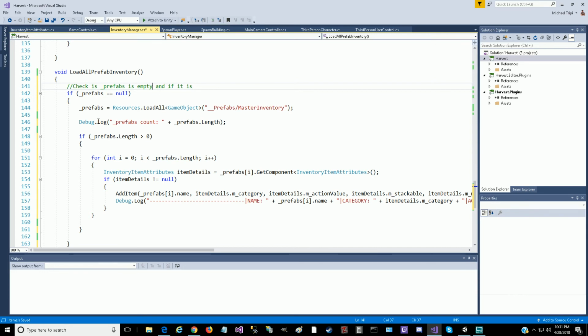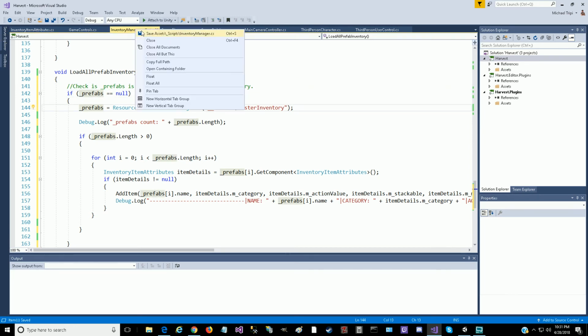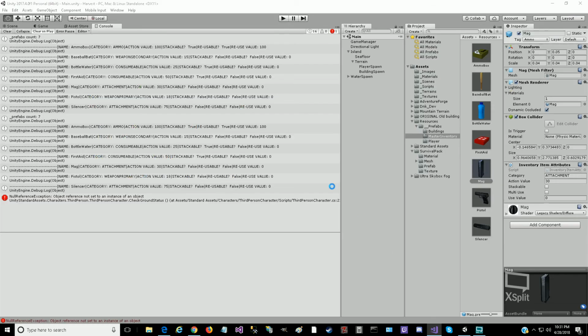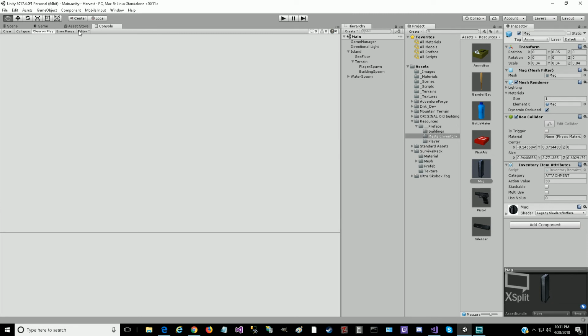Check if prefab is empty, and if it is, load master inventory. Okay, so let's see if that's gonna work. I just don't want it to load twice. Let's clear that. I'm gonna run this. This time it should spawn our items. We'll see if we get some random items showing up.